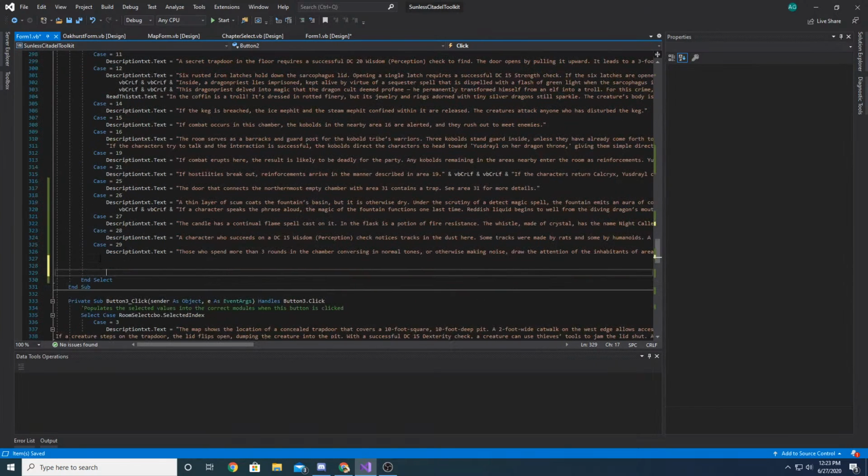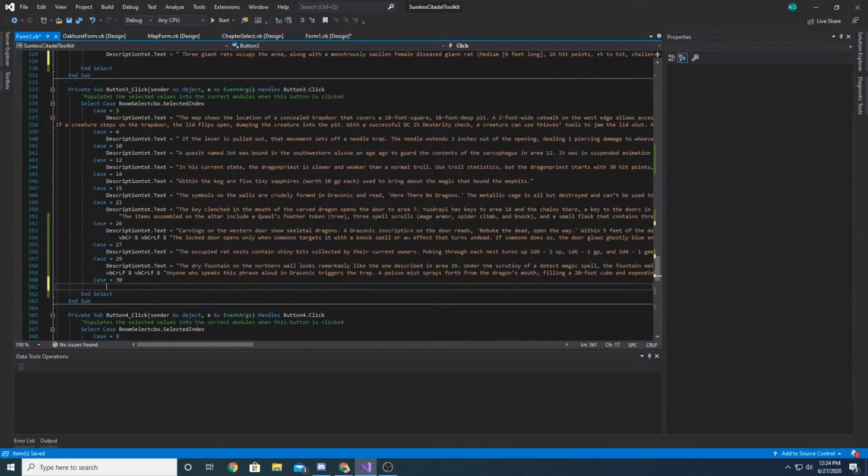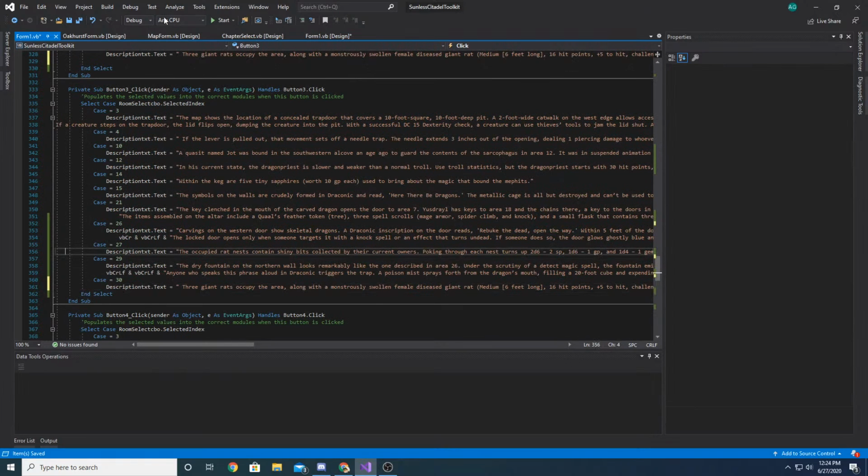Moving on to button 2. All right, and button 3, last but not least. Alrighty. That's button 3.